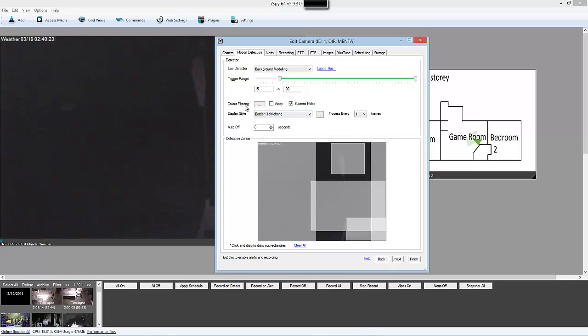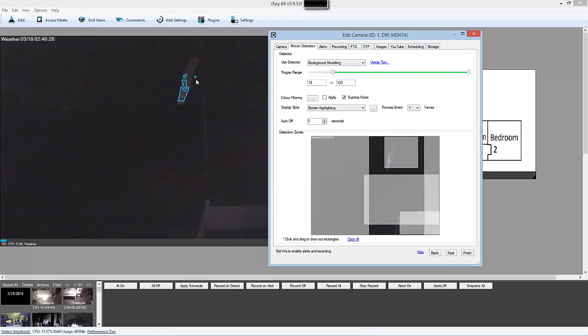You've got border, so let's let it move around a little bit. You can see it's that. You've got area, and let's let it move around a little bit more. Instead of just doing a border, it covers up the area. And none.